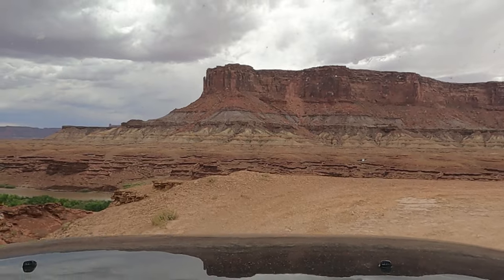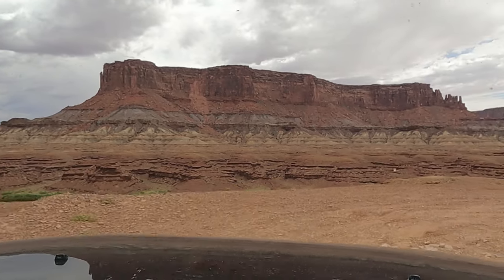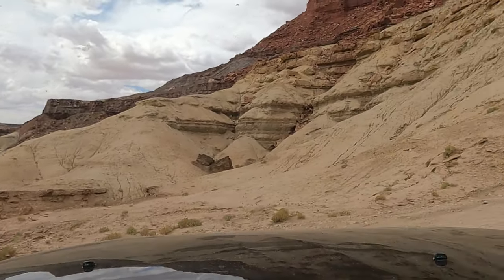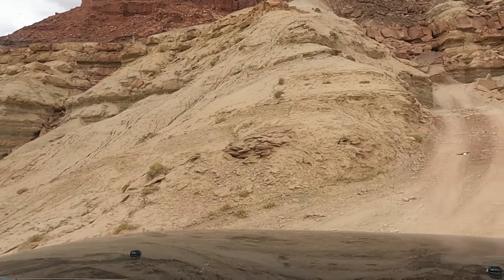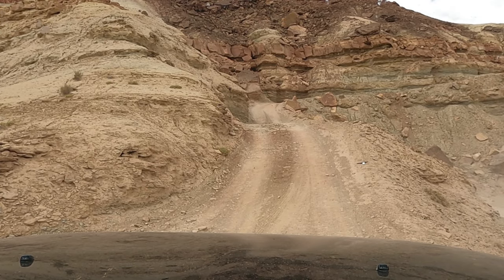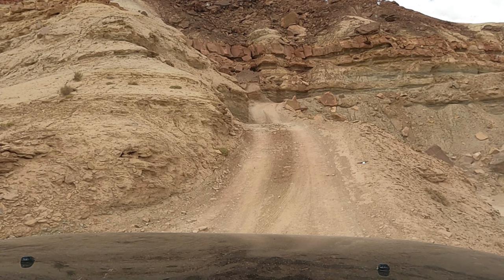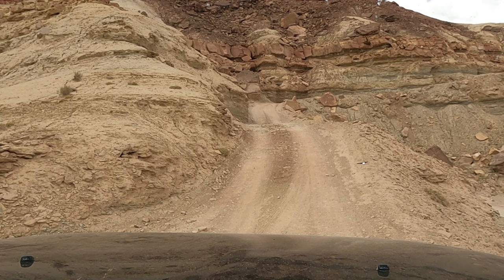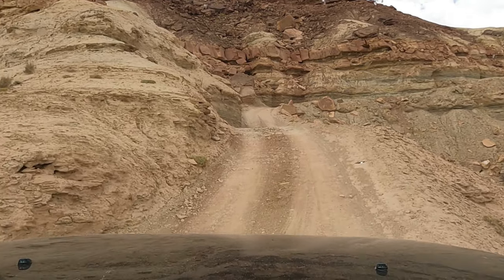Alright, so there's nothing wrong with trying to see what you can get away with just two-wheel drive, because it's easy to go in four. So I'm going back to two-wheel drive for this because there's not a lot of rocks. It's basically smooth. We'll go low. Here we go.